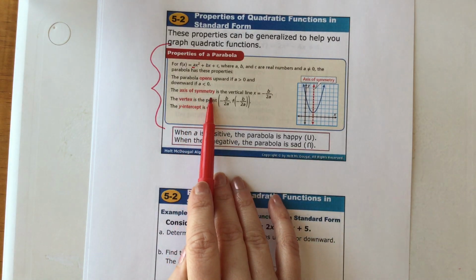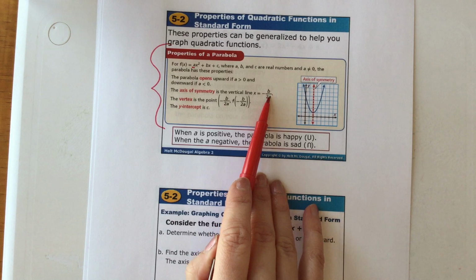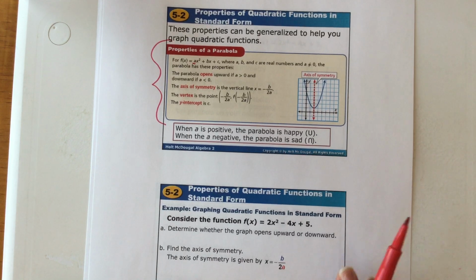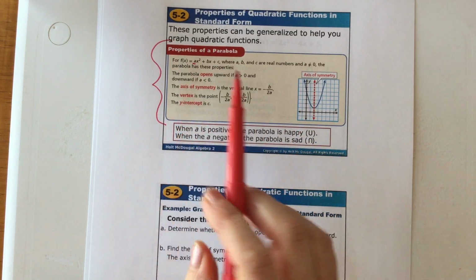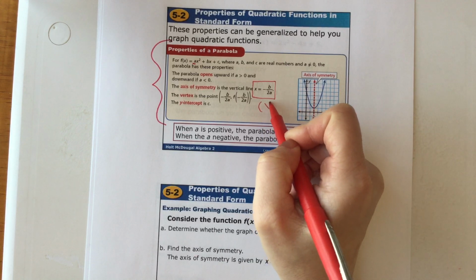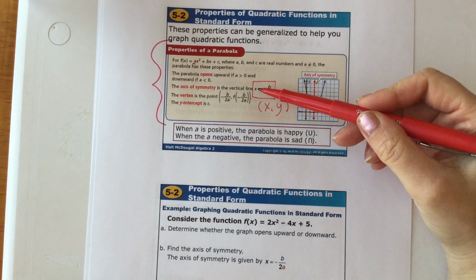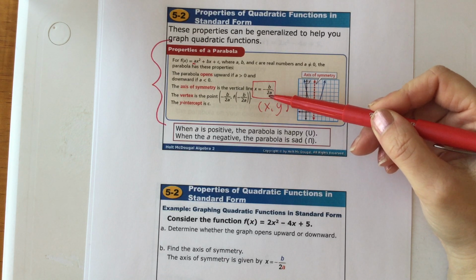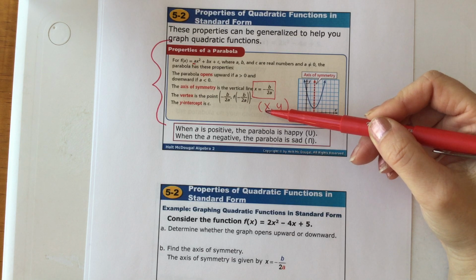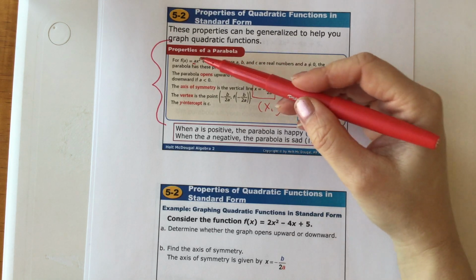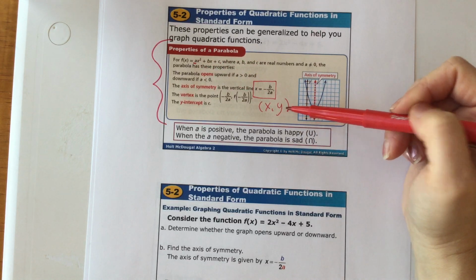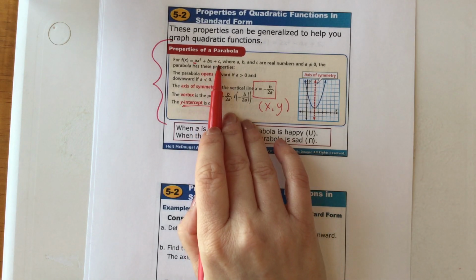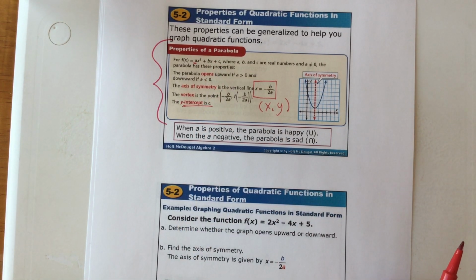Axis of symmetry. It is the opposite of b over 2 times a. So that would give you your dotted line. You would know exactly where the middle of the parabola would fall. Now to find the vertex, the cool thing is your vertex is an ordered pair. It's x, y. When you find the axis of symmetry, you already know what the x value is. So the axis of symmetry value is the first value for your ordered pair. To find the y value, you have to put the x into the original function. Then you could plot your vertex. The y-intercept is c. So remember, c is the value in your quadratic that does not contain a variable.